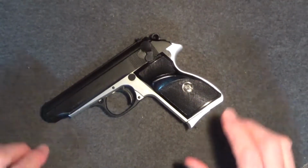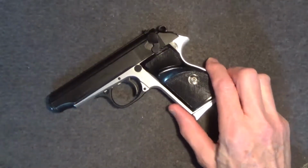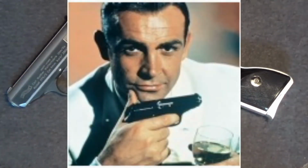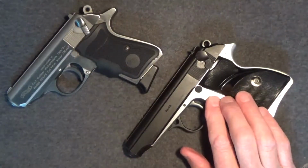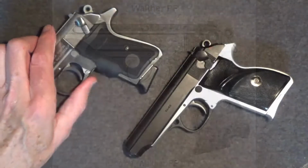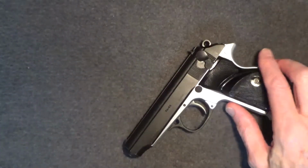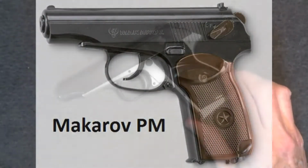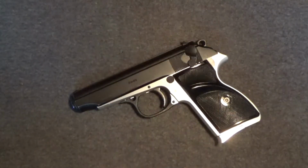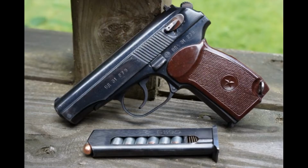Many mistake the PA-63 for a Walther PPK made famous by the James Bond spy movies. That's understandable since the Hungarian PA-63 is a clone of the PPK and shares many of its features. It's also commonly mistaken for a Makarov due to the 9x18 9mm Makarov caliber markings on the barrel. We call it Makarov, but you may hear it called Makarov or Makarov. But being chambered for a 9x18 9mm Makarov round doesn't make it a Makarov.